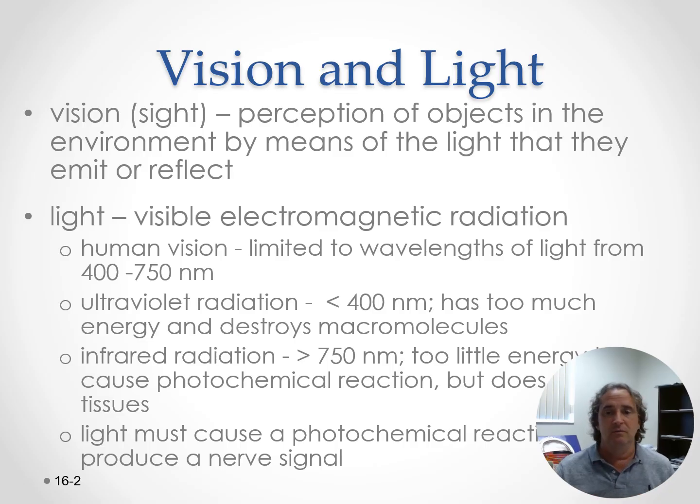Anything below 400 is going to be ultraviolet. Anything above 750 is going to be infrared. And that's a different spectrum. So different animals with different types of chemicals in their visual receptors can perceive those other types of wavelengths. But unfortunately for us, we only have 3 different types of proteins that we make, and those proteins only act to 3 different wavelengths of light, 3 ranges of wavelengths of light.